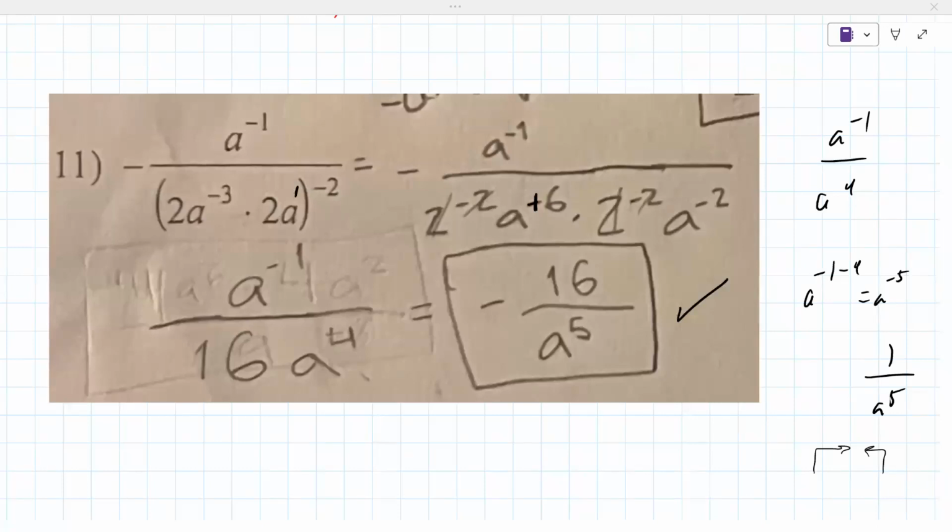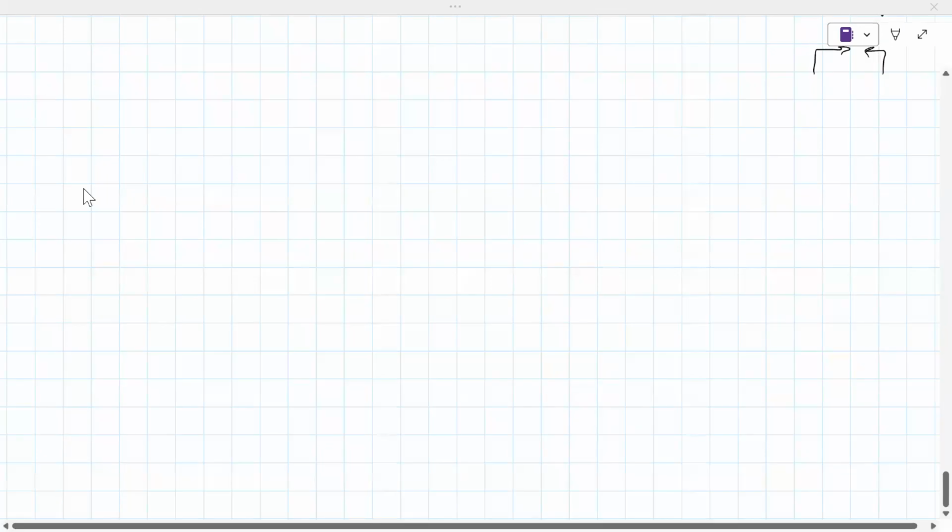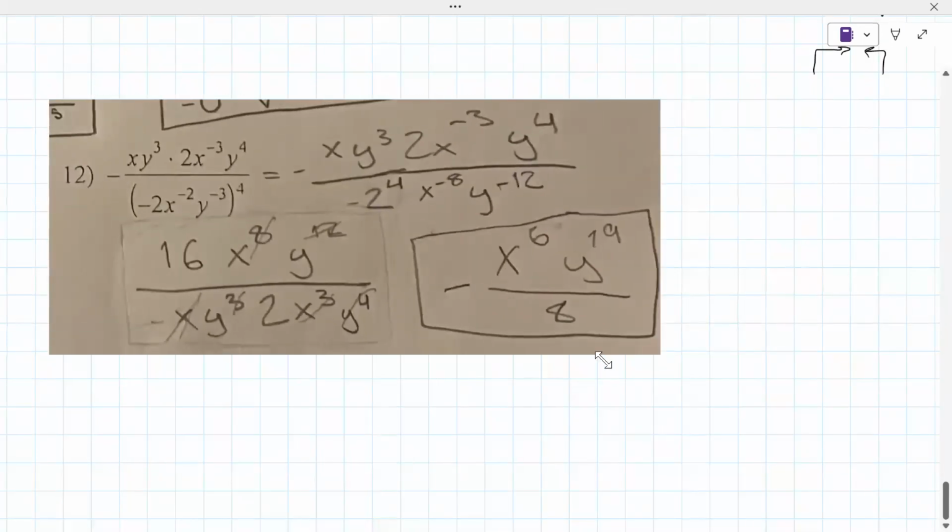Let's look at the next one here. So we got a sign error on that, but everything else looks okay. The only minor thing, but if this were multiple choice, I would have all the possible sign errors on there, but I'm not making your test. That's why I'm bringing it up. And the signs are really important.